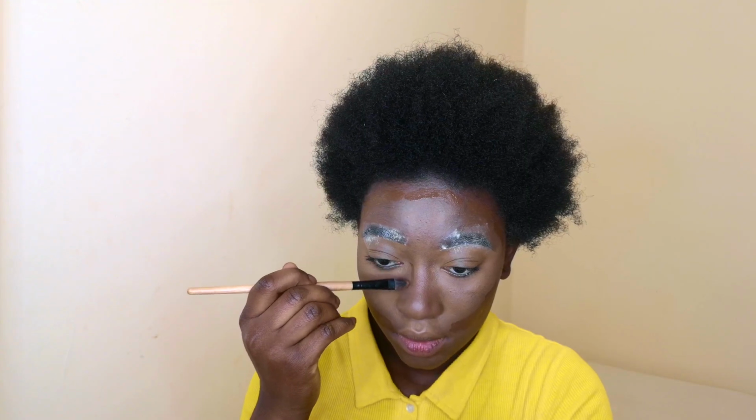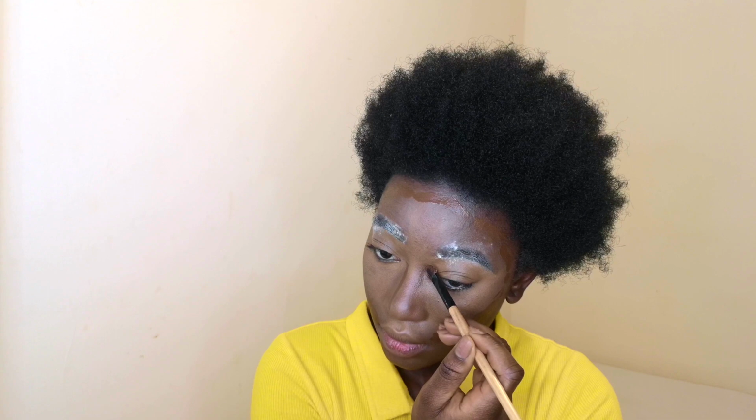To contour my face, I'm going to be using my foundation because I think it's dark and it will work for me. So I'm just going to pop a little bit on my hand and use it as contour. I'm gonna go ahead and use this brush that I got from Revolution. So I'm doing it upwards.